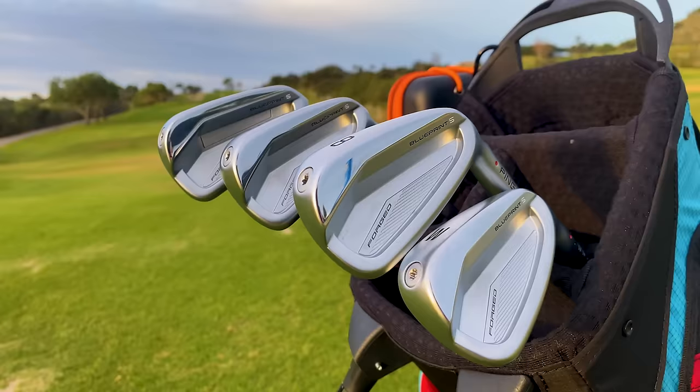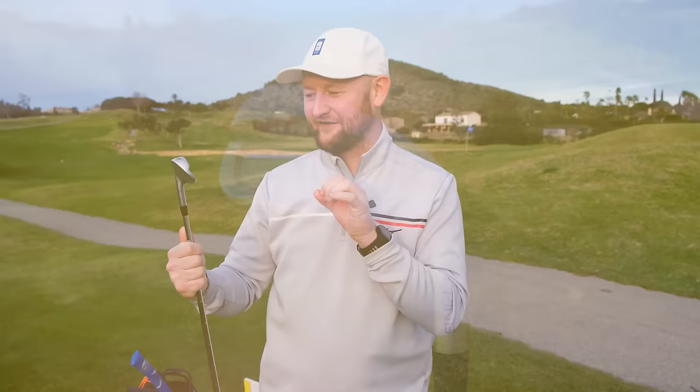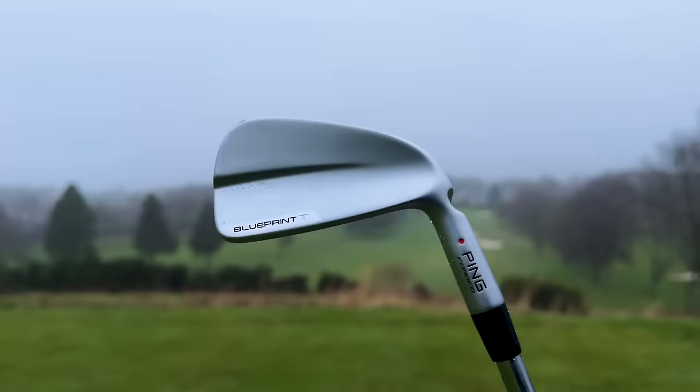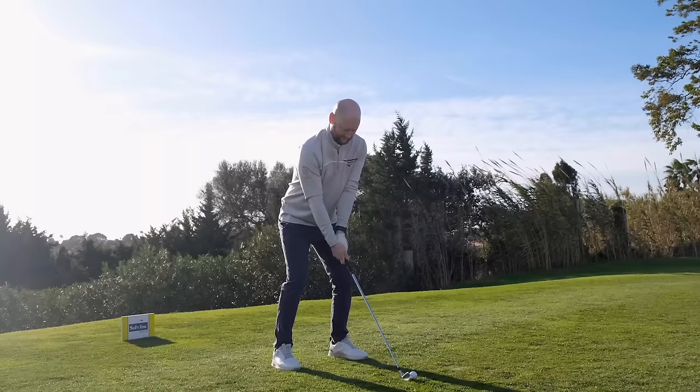And the irons in question are the new Blueprint S from Ping. And just as a first look when you get them in hand, I've always loved the look of Ping irons, and these just keep going. They also have, running alongside these, the Blueprint T, which are more of the bladed version, more of the player's version, which I'm probably not good enough for. So we're going to take a look at the Blueprint S today.